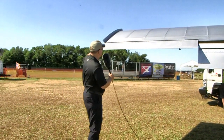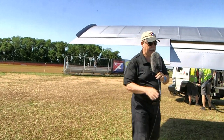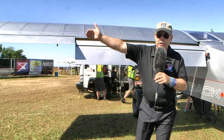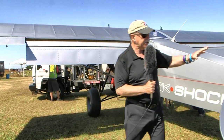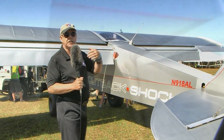This is a tip plate out here, and that will restrict the amount of air that tends to tumble from the lower side of the wing up to the higher side of the wing, and just makes that wing tip a little bit more effective without having to actually extend it out there. In addition, the tail surfaces were changed somewhat. They were relocated on the airplane, and there was a number of changes, and all of these things together add up to what Bill calls the shock options on the airplane.